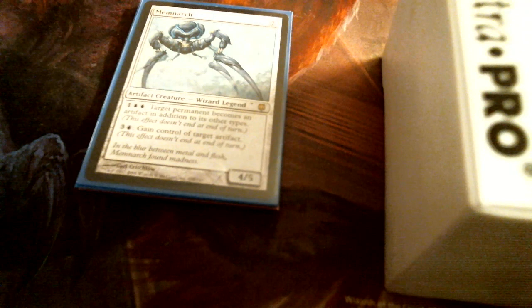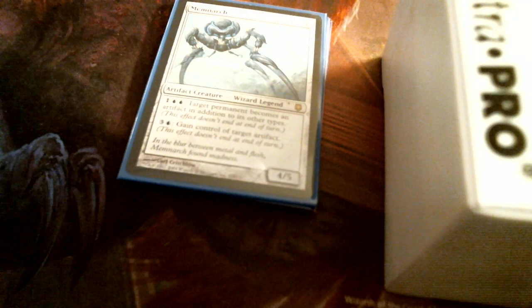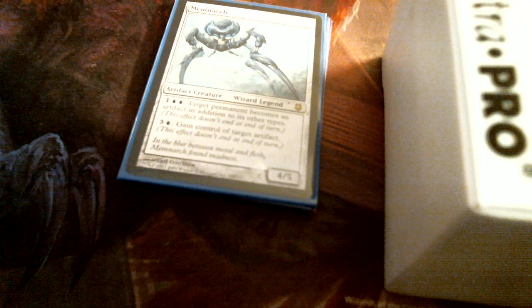Here's one, Memnarch. Love it for artifact with blue, 7 mana for 4/5. Pay a colorless and a blue: target permanent becomes an artifact in addition to its other types. Tap 3 and a blue: gain control of target artifact. This effect does not end at end of turn. Great card. You could just steal their artifacts if they have them, or you could turn anything they have into an artifact and steal it.